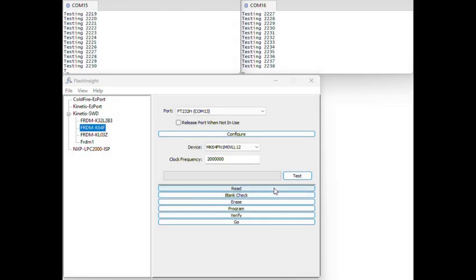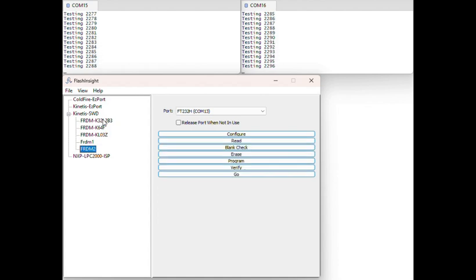So this is where things get interesting. This is Flash Insight, the window on the bottom here. The two windows on the top are logging the output from the serial port of each of the target devices. I've pre-configured three projects, one for each of the targets that I'm going to be demonstrating. If I want to save a project, it's as simple as save settings as, and enter a suitable name.